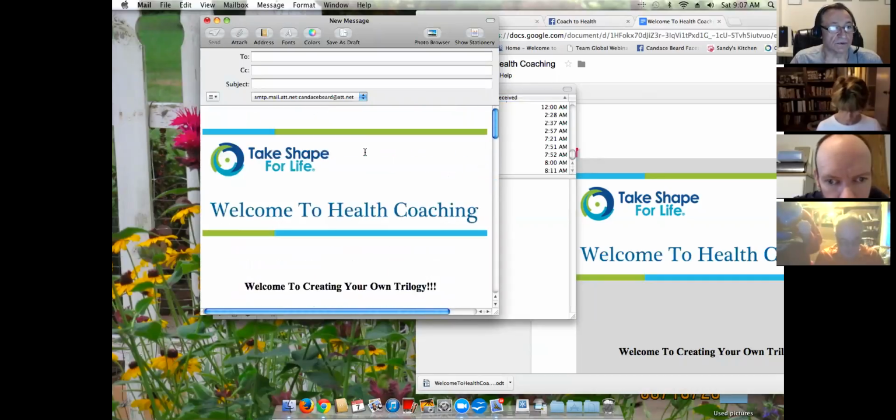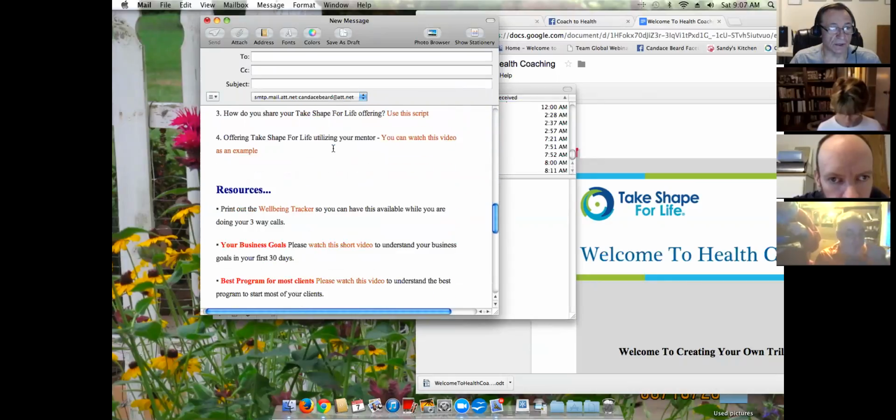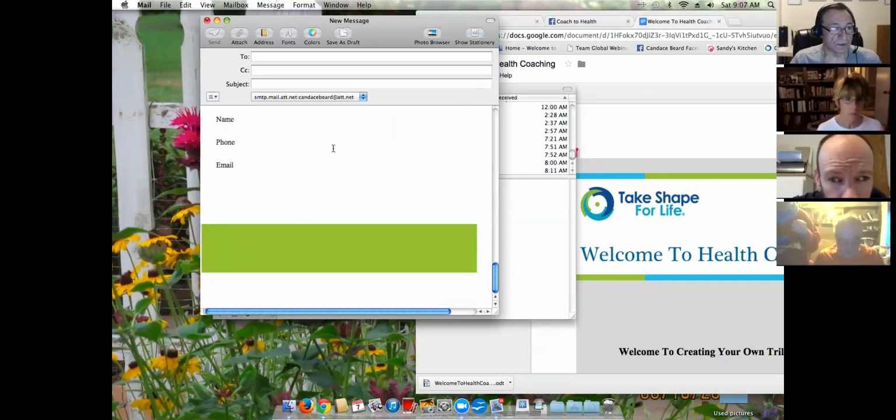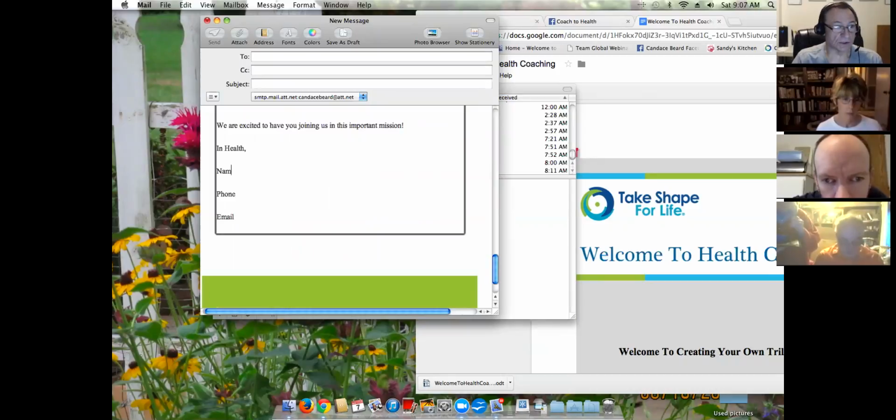Because it's all there, including all of the links, you're going to modify your signature. On the bottom, scroll down, where it says name, phone, email. We're going to change this. Candace, why don't you go ahead and facilitate this? Put your name, your phone, and your return email on that, okay? All right.